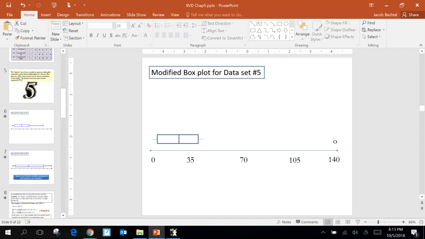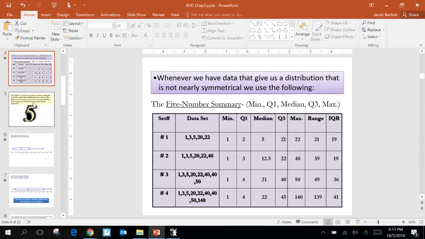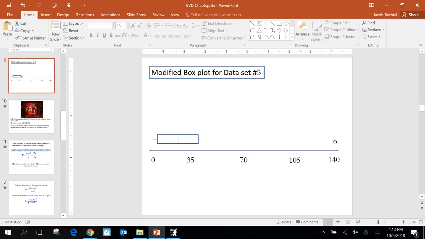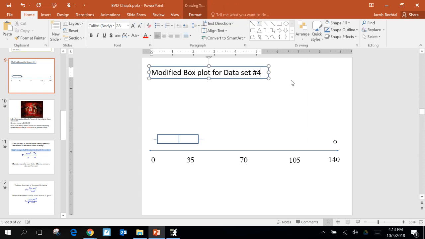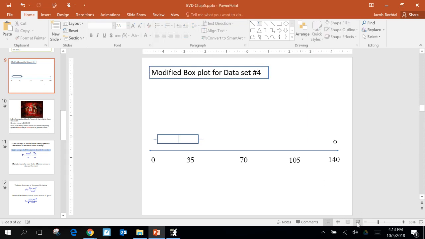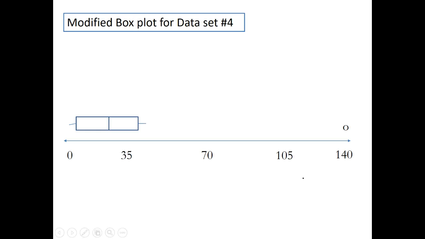And I want to say it's data set number 5. I'm sorry, data set number 4. That's what we'd be looking at. So just by seeing the 140, I know there's an outlier in the data. I can also look at this and tell a couple of things. One, my data was roughly symmetrical, except that the outlier skewed it far to the right. There's a lot of things I can tell just from looking at this. Box plots tell us a lot of information.